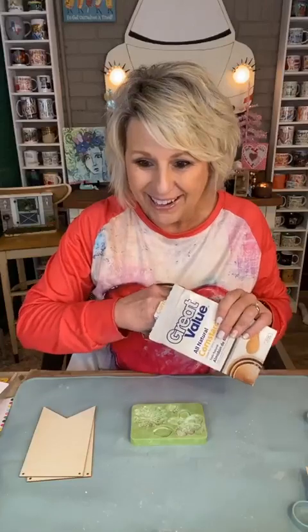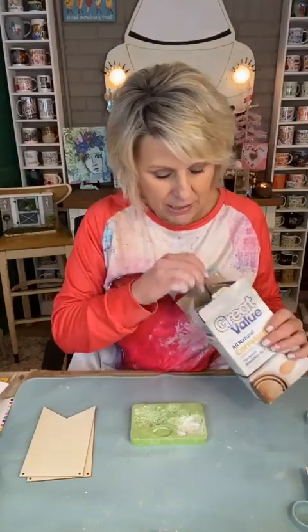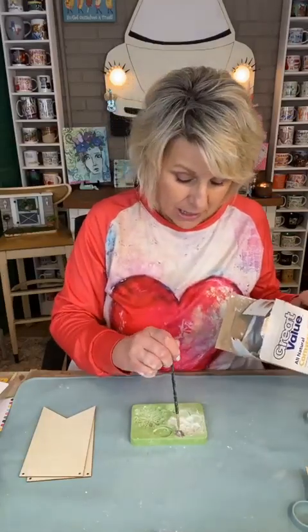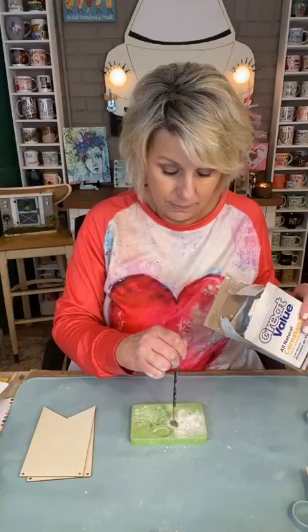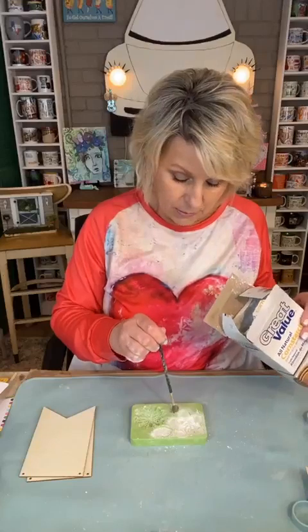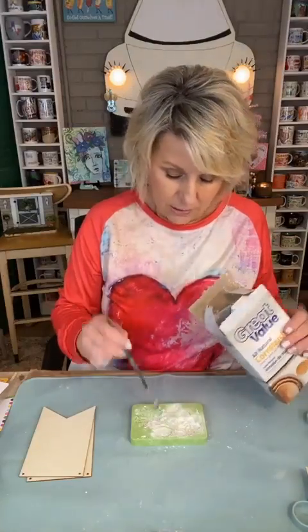Let's start with our mold. I know you've probably seen us all cast Pixie Dough molds, but I'm going to do it again. Yes, Barb does need our prayer - she is in the hospital. Her daddy made it through all of his surgery yesterday. Praise the Lord. I told Barbara this morning when she messaged me, I said I'm officially going to wrap you up in bubble wrap and put you on a closet shelf for a while, girl - this has got to stop. I'm just using cornstarch.